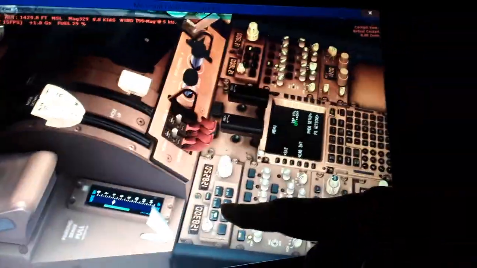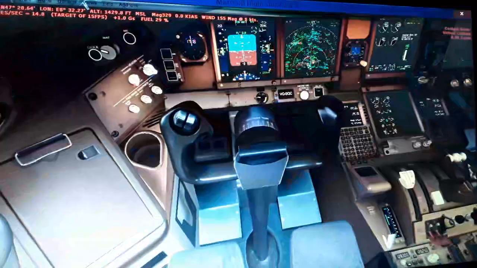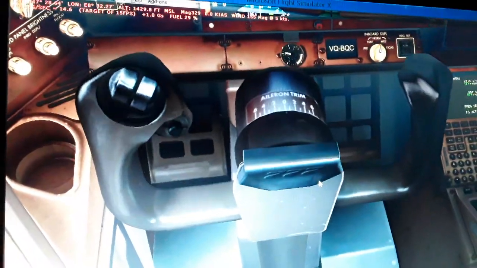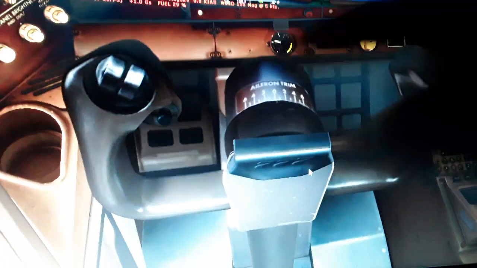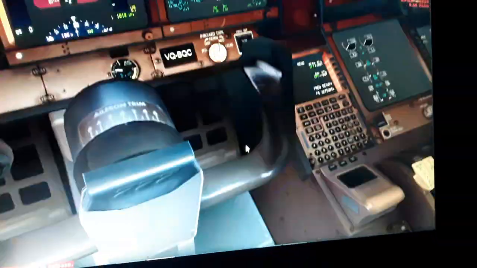So this is the hydraulic system failing, and you disconnect the auto trim function, so you will have only the normal, the manual trim for the horizontal tail. We will keep pitching up and pitching down using this switch.